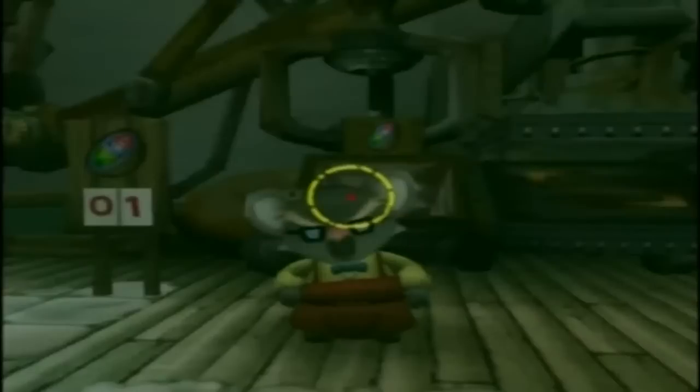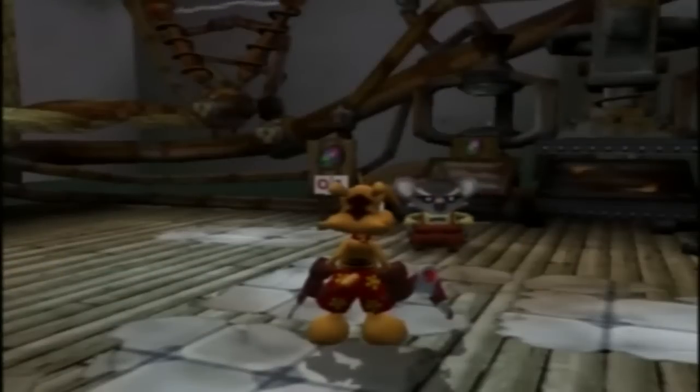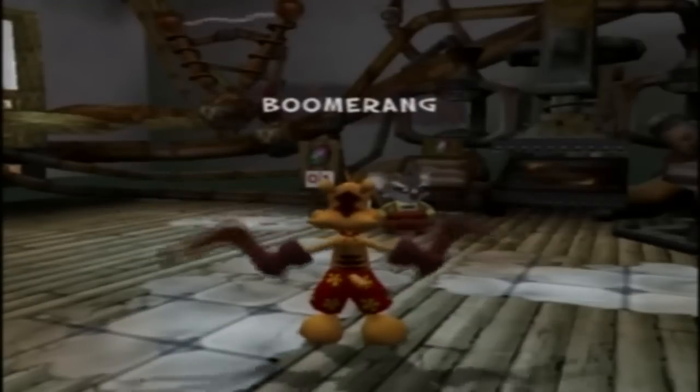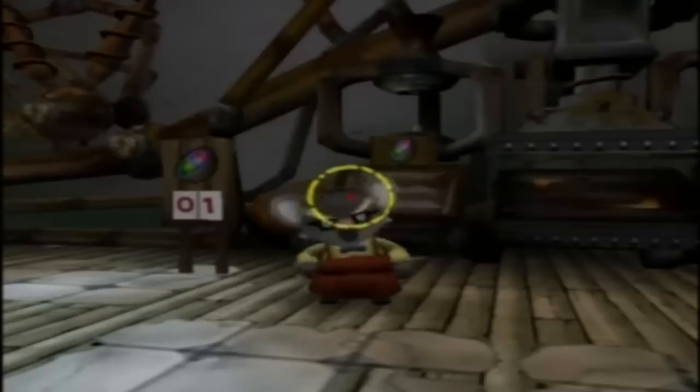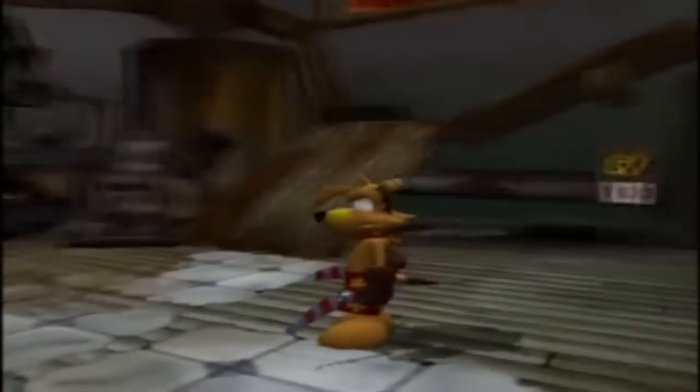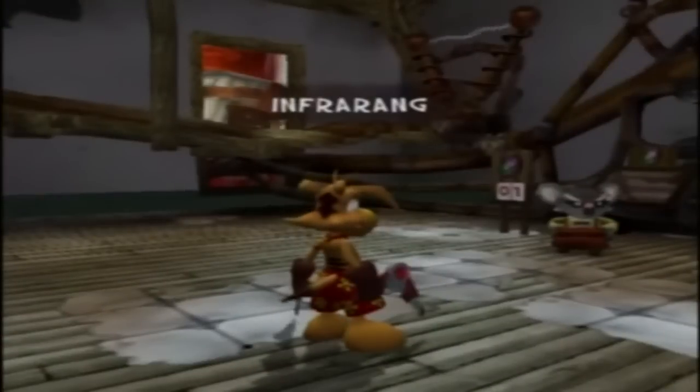This is what I meant at the beginning of the game, about maybe getting 100%. I will be getting 100%, but I'm still not sure if I want to go for all of these, because they're all invisible to the naked eye. Well, they're not completely invisible if you look close enough. Come on. You can see they've got blue outlines, but the only way to really find them is using the infrarang.